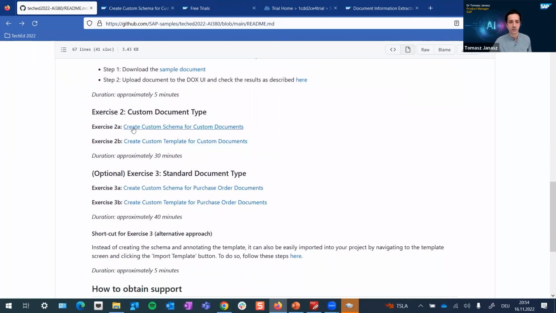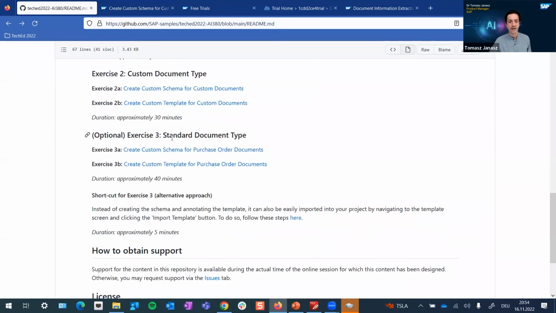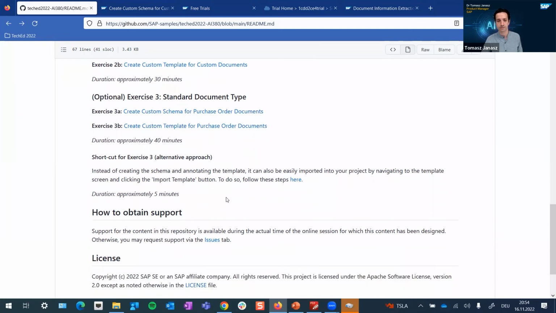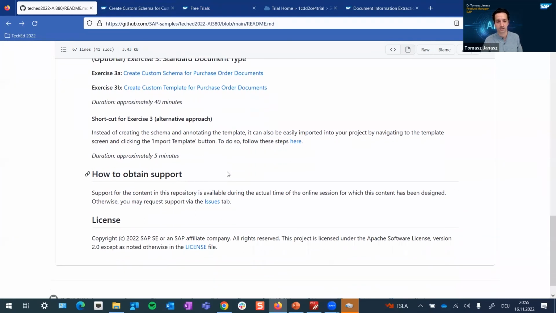In the second exercise, we created a custom document type processing project for power of attorney. We were requested to create a schema and a template. And then we also used the remaining time to accomplish the third exercise by creating a custom schema for a purchase order and applying a template, as well as trying out the import and export functionality of the service and processing the document with the template that got imported to the service.